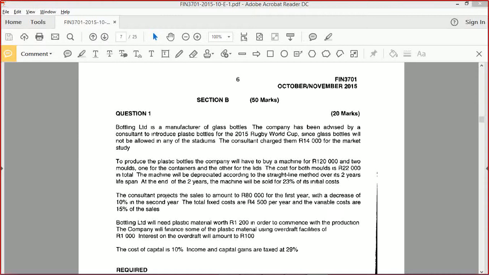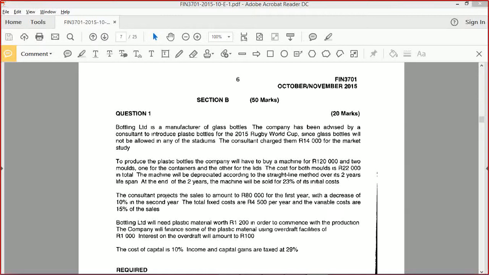And then IRR, you do exactly the same way. You just use IRR instead of NPV. You would solve for the IRR instead of inserting a rate. For NPV, the rate is 10% in this question. Let me just do the workings out, and then I'll give you the answers.